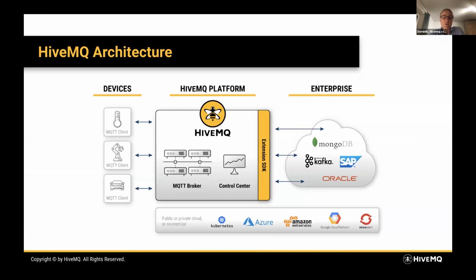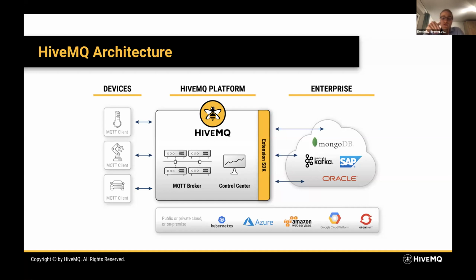So from an implementation option perspective, if you're in the HiveMQ stack, usually you have your devices, which can be MQTT clients, which could be a sensor, for example, cars, but even whole factories. And then you have the HiveMQ platform, which consists of one or more MQTT brokers. And there's also a neat Control Center component, which allows you to get insight into every MQTT connection, into the data streams, and to learn everything that is happening here.